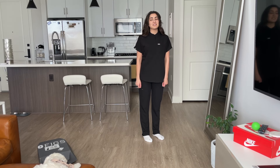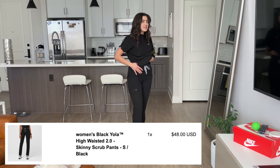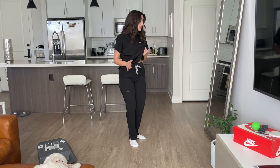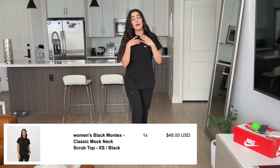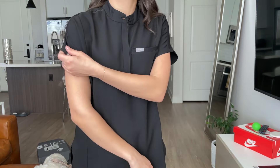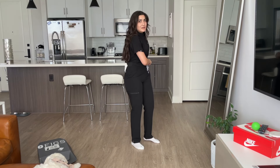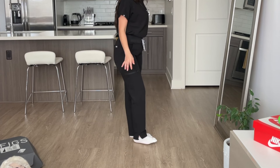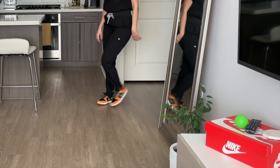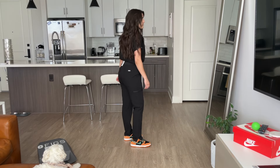Okay guys, I'm really branching out here and I'm not liking it. This is the high-waisted Yola — I don't love it. I'm not like a stick figure girl. I like them, don't get me wrong, but you have to wear the right kind of pants. And this is the mock neck scrub top. Actually, this is cool — it has a button at the top and then a zipper so you can adjust where that is. I don't hate these sleeves; I actually thought I might not like them, but they're kind of cute. Let's just see if we can make this outfit work for me. I just don't like the taper of this pant — I'm just not feeling this. I just don't think that this top or these bottoms are super flattering on my body.